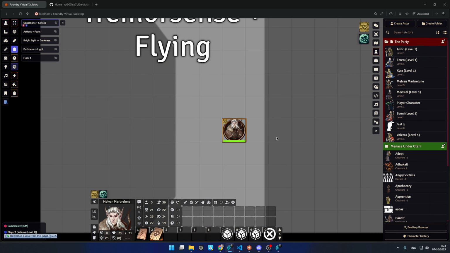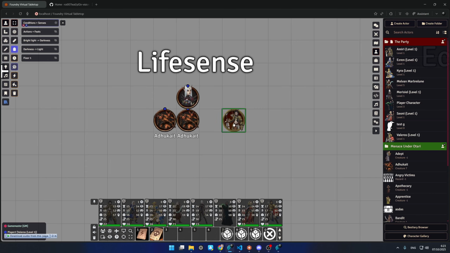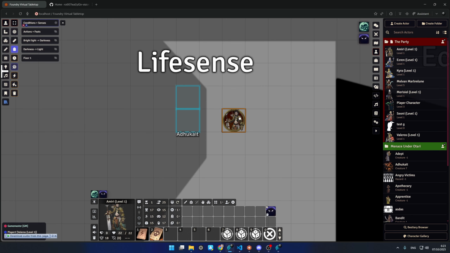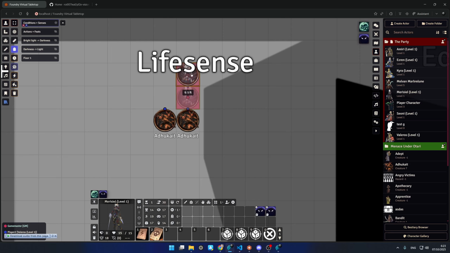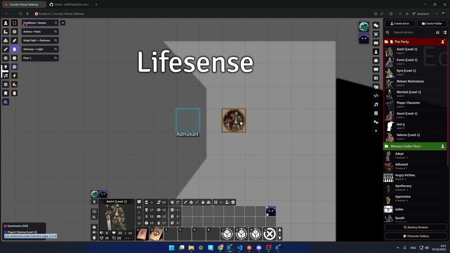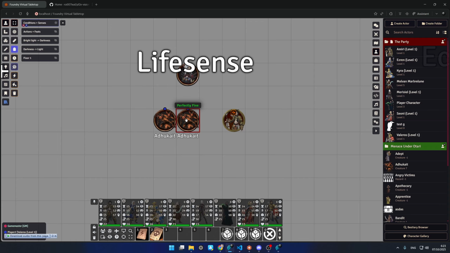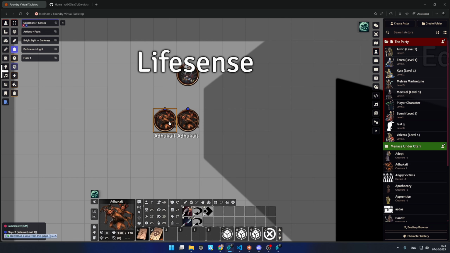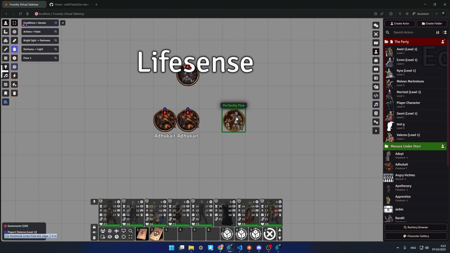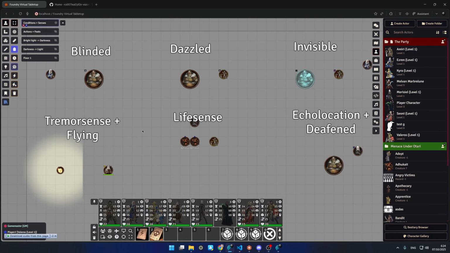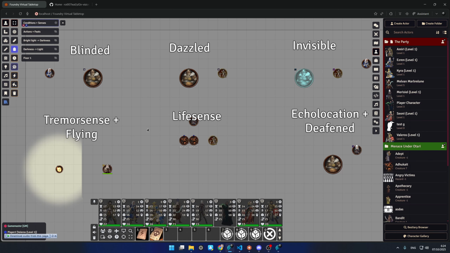Let's show you the LifeSense thing. You can see that LifeSense is imprecise, 10 feet, and we can see that Amiri sees Educate as hidden. Because it's imprecise, it shows it as hidden, and it's only showing that for the range, because after the range it should not work. So see, undetected, hidden, undetected, hidden. Okay. Those are the senses and conditions in action.